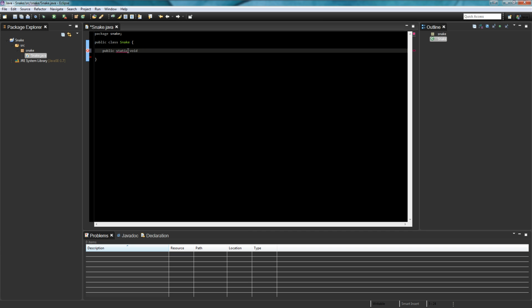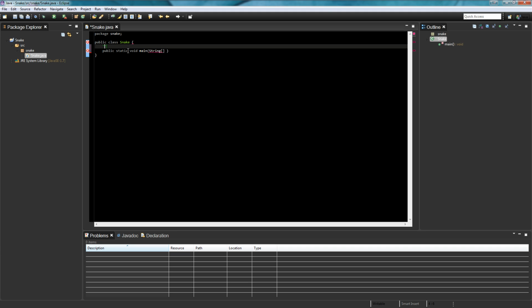After that, we're going to name our method, and this one actually has to be named main. Right after main, we put parentheses, because this is going to say what variables are needed to call this. Java is calling this, and it's going to be calling this with a string array.